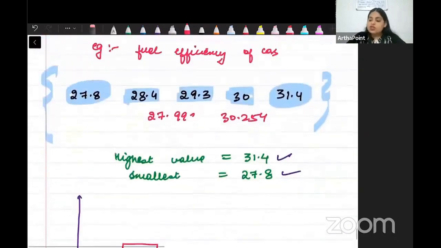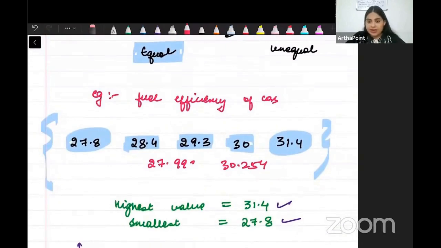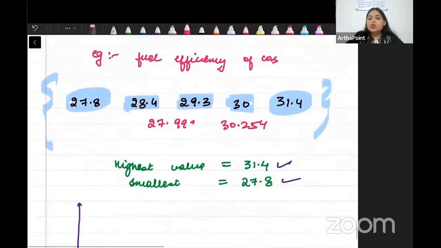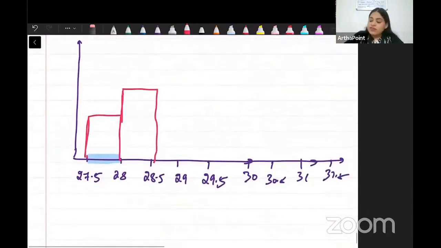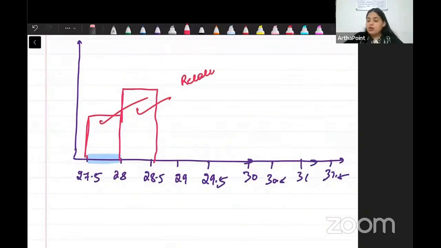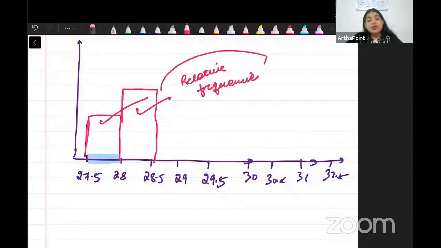So the first thing that you can do with your data set is divide the continuous observations into class intervals. But even in this case, make sure that whenever you plot these histograms, they are based on relative frequencies. So you still have to calculate relative frequencies. You should not be working with the actual frequencies.